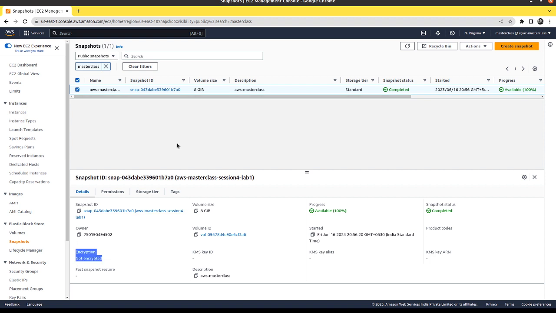This is obviously a problem because if the snapshot was encrypted, and you had created a volume out of the encrypted snapshot, you wouldn't be able to look through the volume. But a lot of snapshots in AWS across different regions are not encrypted. The total number of snapshots across all regions exceeds about 50,000-60,000 snapshots, and each of these snapshots is a disk. If you find a disk, you're tempted to look inside the disk as an attacker. You would want to see what data is present inside the disk. So you have this snapshot.